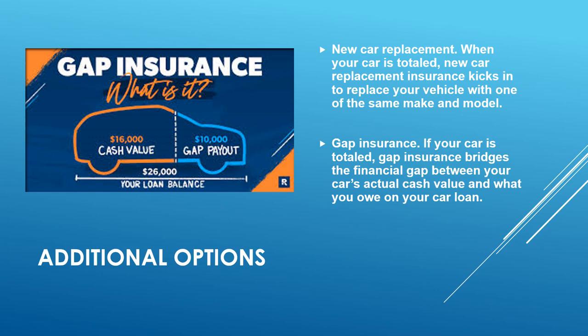This is very important because, guys, one quick tidbit I wanted to say about gap insurance, and I talked about this in the video I made. Typically, if you finance a car with a purchase, they'll ask you, do you want gap insurance? I don't recommend getting gap insurance with the purchase of a vehicle, financed as part of the vehicle. I would always recommend purchasing gap insurance from an outside insurance company.